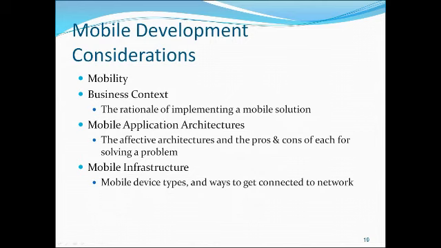We also look into the business context to ensure that there's such rationale to implement such a mobile solution, and there will be actually people interested to use such a solution. We'll have to look into the mobile application architectures and trying to check the pros and cons of each other to solve the problem. So we have to understand what kind of architectures that we could be selecting and using.